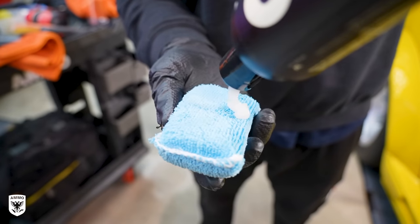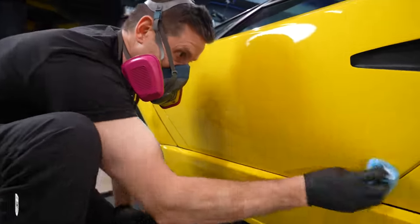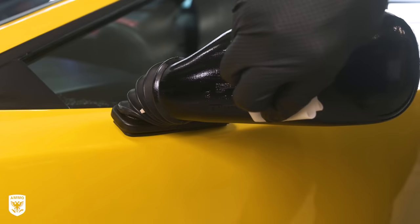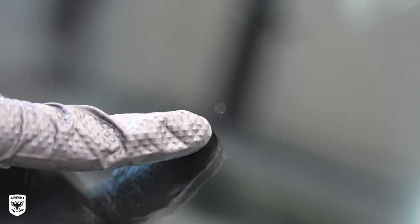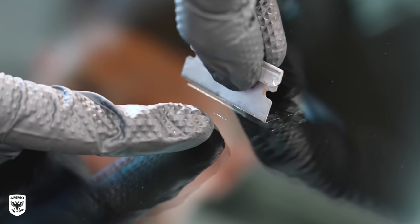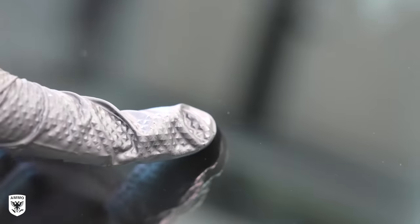Finally, Renan applied mousse conditioner to the chocolate seats before we installed Reflex Pro 2 coating to the freshly polished paint and let it cure overnight. Bright and early the next day, I applied Frame Pro trim coat to the mirrors for a huge before and after. Next, I cleaned the glass but ran into some stubborn water spots that weren't removed with just basic cleaning. Water spots occur when calcium or magnesium — hard water — is left on the glass without being wiped first. As the water dries, the minerals get left behind and can etch the glass. You can use acid to eat up the minerals, or in this case, a razor blade to shave them off the surface.